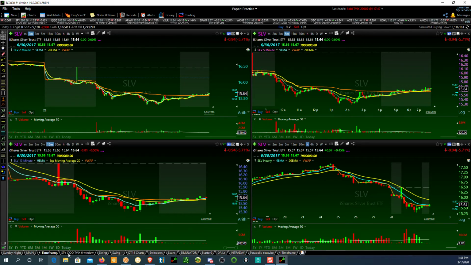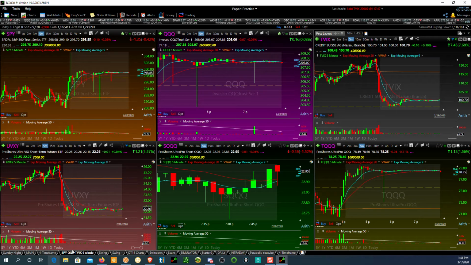Now I also like to keep an eye on the SPY and on TVIX, because they basically run opposite one another, right? Same thing with SQQQ and TQQQ. Their movements are correlated to the QQQ, right? So I keep this as a 6 window chart just on my tabs here. If I'm ever worried about what the market's doing and I want to make trades on it, I'll go ahead and change that and check it out.